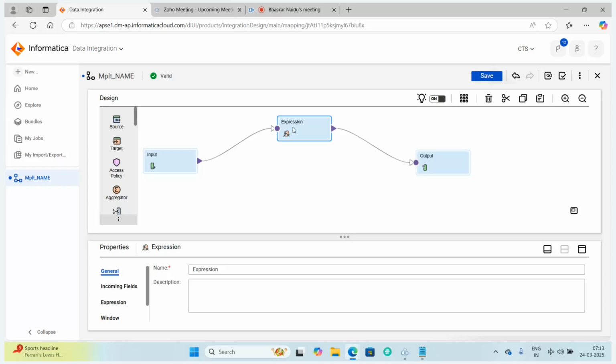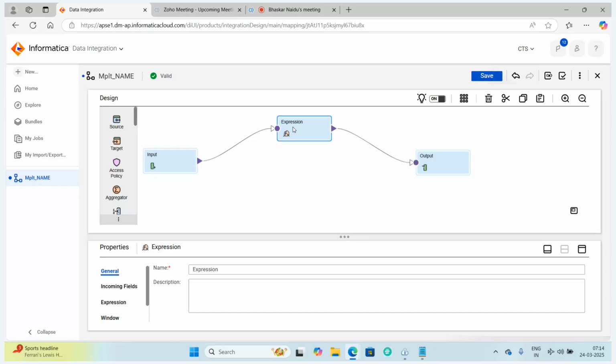So that criteria is going to be the same across all the places wherever we are using this lookup on the product table. At that time also we'll be going with the maplet, because there we are going to use a lookup and an expression for the comparison purpose, and we'll be using a filter to filter out the data which is not matching the logic which is coming from source, that business has given. So to use that reusability, we'll be using this maplet.